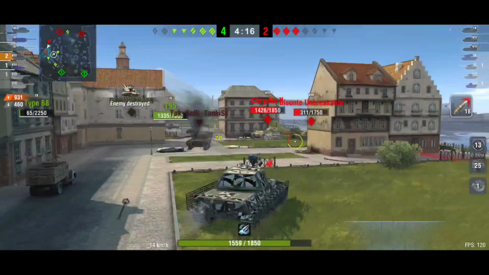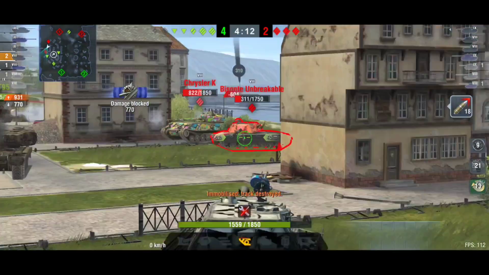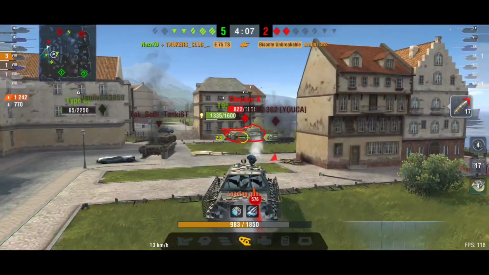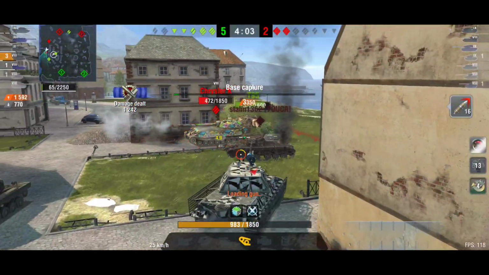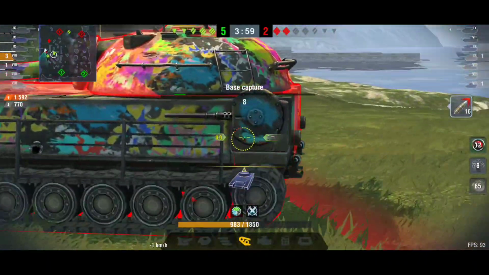So the T30 is gone. Now I'm trying to wiggle, as I told you, and it's working. You saw that, guys. Wiggle, wiggle, wiggle, left, right, and the Chrysler K wasn't able to pen me. Now I know that there is somebody behind me, but very important is first to finish the Chrysler. I have anyway a lot of hit points, and then take care of the last one.